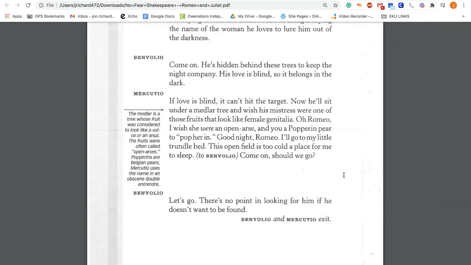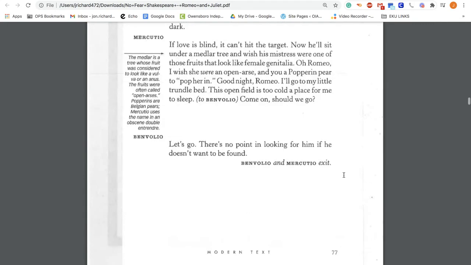So Mercutio is clearly a comedic character, and he's making these really scandalous comments about Romeo and how he's fallen in silly love, without ever knowing he's fallen in love with Juliet in this scene. Whenever we look at our analysis of our characters, Mercutio is clearly a comedic, silly, kind of rude character that's kind of scandalous and strange. And Benvolio is like Mercutio in that way, but he's a little bit more held back and not as intense.